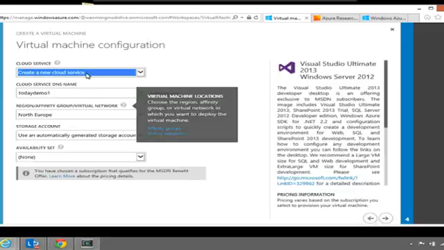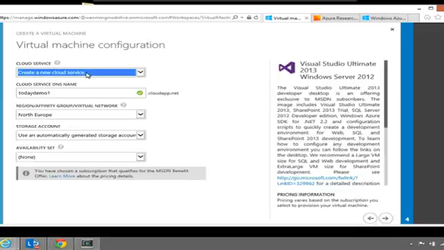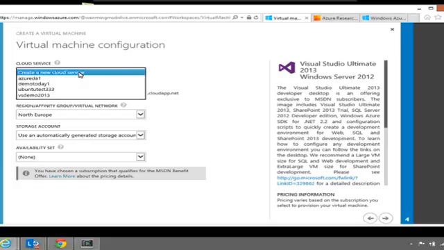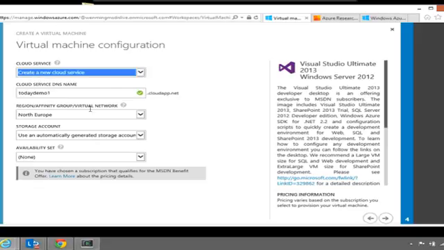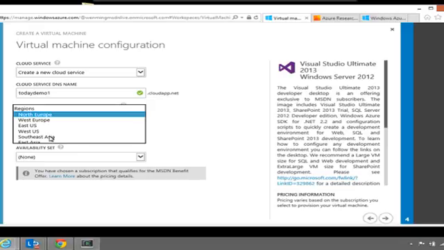Now it's going to ask you whether you want to create a cloud service or not. As we mentioned previously, the cloud service is a container of your virtual machines. When you create a virtual machine, it has to sit in that cloud service. That's kind of a container for your virtual machine, so the outer layer of it. So what I'm going to do is to say, hey, create a new one. I trust that it will create a nice one for me. And then I will put that in East US.